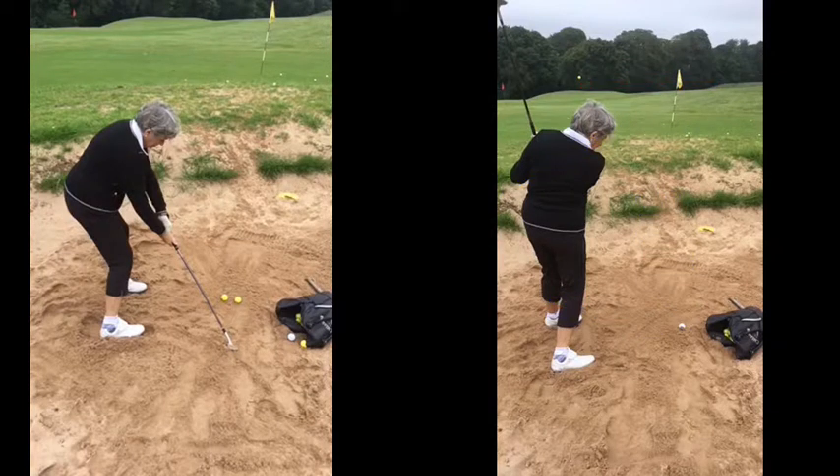Be mindful of that in terms of your setup. Wider stance. You're wiggling nicely with your feet, which is great. Ball has to be forward — towards your left heel — and you've got to keep the weight forward. Don't lean back to try to add loft. Your bunker setup isn't that far away from your driver setup: you've got the wider stance, the ball is as far forward, and just like a driver you want the club to bottom out behind the ball and sweep up on the golf ball. With a bunker shot, you want to be bottoming out underneath the ball, so we move our weight to the left — that shallows out the club face underneath.